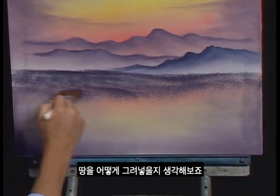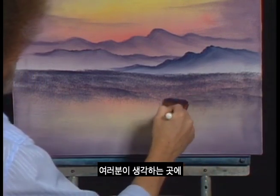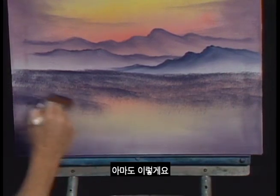Begin thinking about the lay of the land. How does the land flow? Does it have little hills and bumps in it? This is where you begin thinking about it and putting those in. Something like so, maybe.